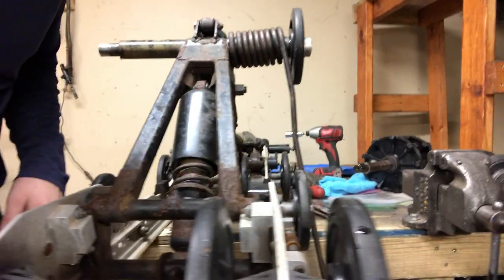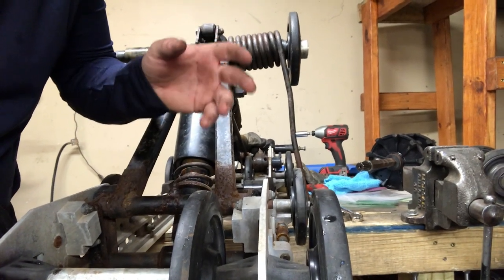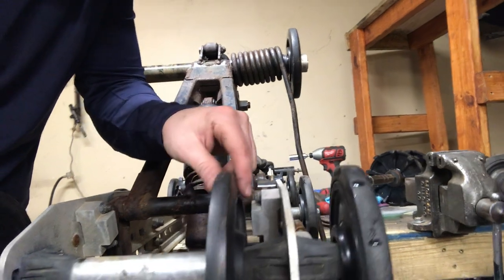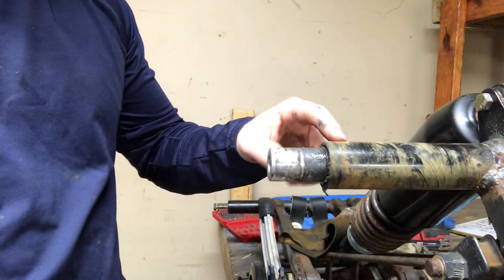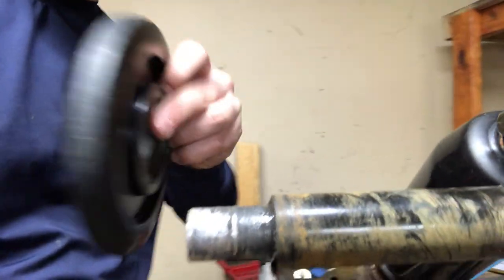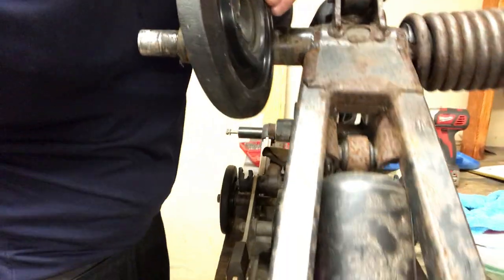Looking at the alignment of these wheels — this one here and this one here are on the outside of the track that I'm trying to cut off — so I'm going to try to put these to the inside. I think I can find a way to fit this one on this side, looking at the structure of this part to see if I can make it slimmer and get that idler wheel to fit closer in, lining up on the inside of the track.